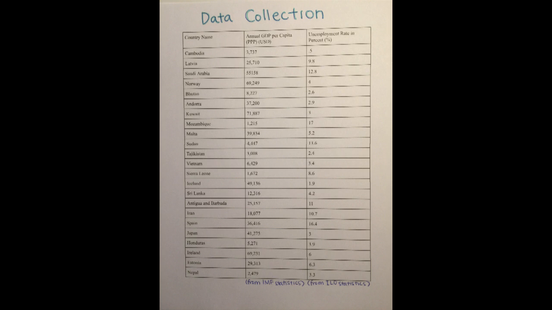The data was collected by taking a simple random sample of 23 countries out of a population of 230 countries in the world, whose unemployment rate and GDP per capita is published as of the year 2016. All 230 countries are first listed alphabetically and then assigned a number 1 through 230. A random number generator was then used to select 23 unique numbers, and the countries corresponding to the 23 numbers selected were used in the study. The GDP of each of the 23 countries was then taken from the International Monetary Fund statistics, and the unemployment rate of each of the 23 countries was then taken from the International Labor Organization statistics.